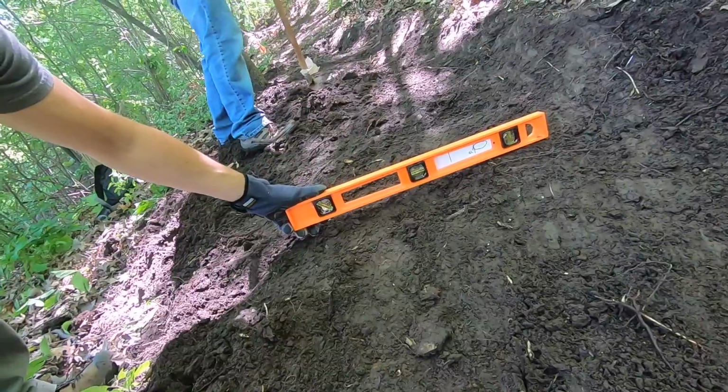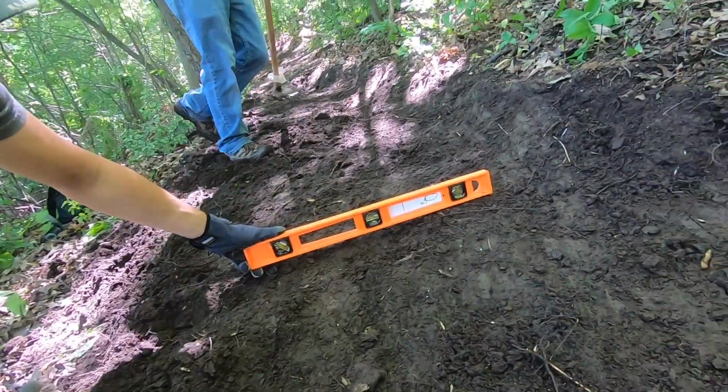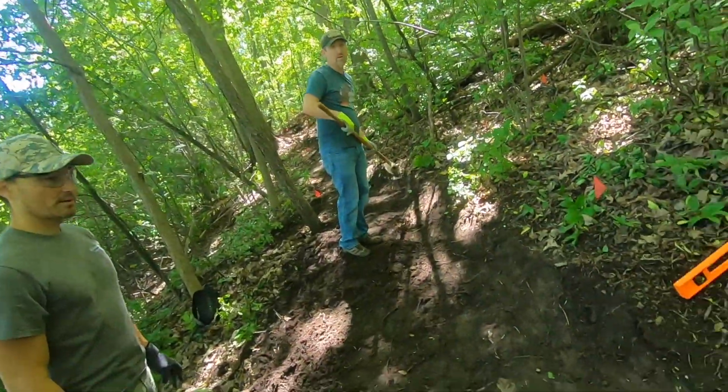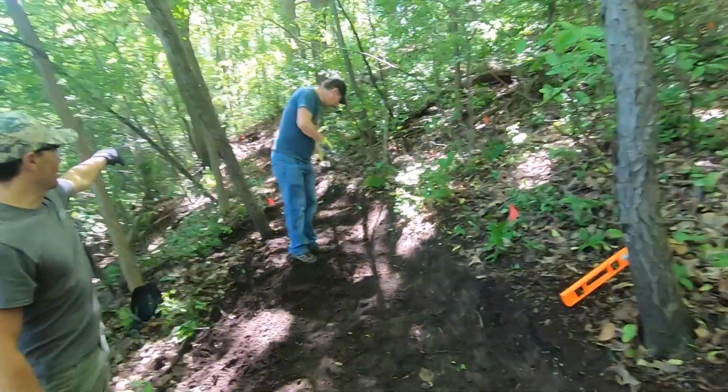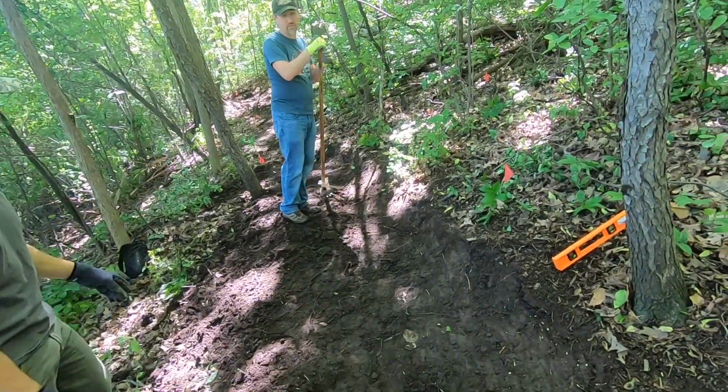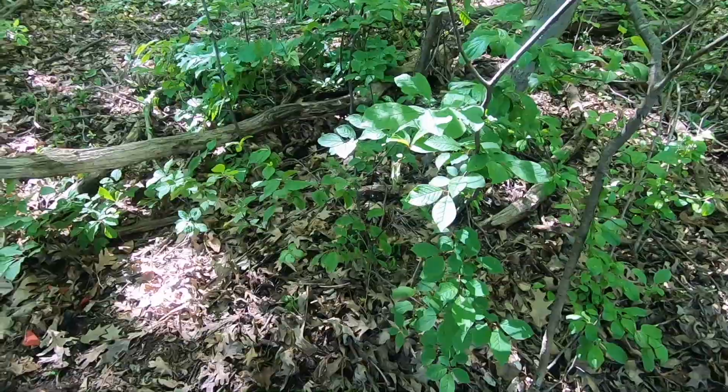So. Oh, 5%. Oh, that's cool. He's got the sand to be dug a little lower. Yeah, so is this called a bench cut you said earlier? Yep, yeah, this is a bench cut. We actually have an area up here we could start. Kind of just starts in the middle, like how he eats the sandwich. Starts right in the middle. Yeah, we could start there.